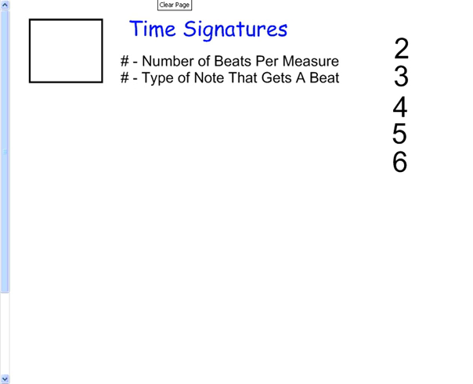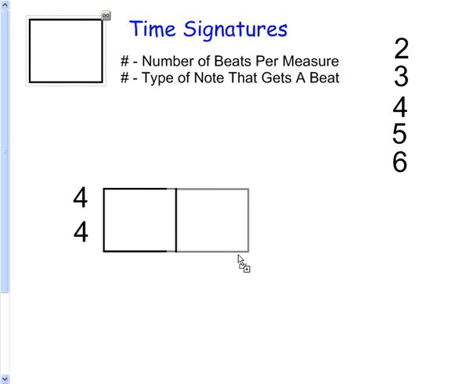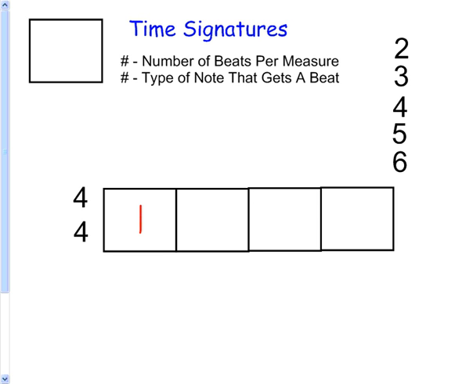Now we're going to work mostly with the idea of quarter notes for a while, because this is the most standard and popular time signature. We can change the top number of time signature to pretty much anything we want. Let's start off with the most common time signature, 4/4. That means there are 4 quarter note beats per measure in between two bar lines. So 4/4 gives us 1, 2, 3, 4 beats.